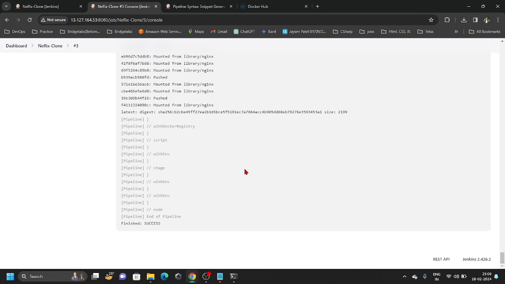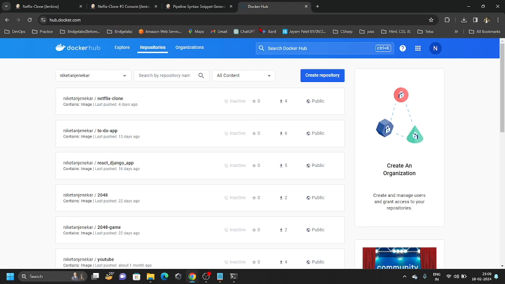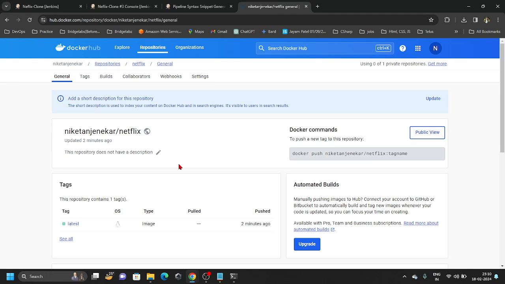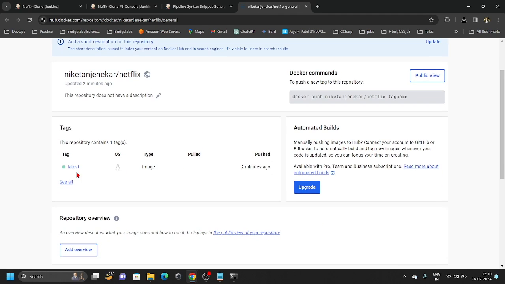So our build has been successful. So now we can see here our image has been pushed to Docker Hub. Netflix pushed 2 minutes ago. You can see the latest version we have pushed.